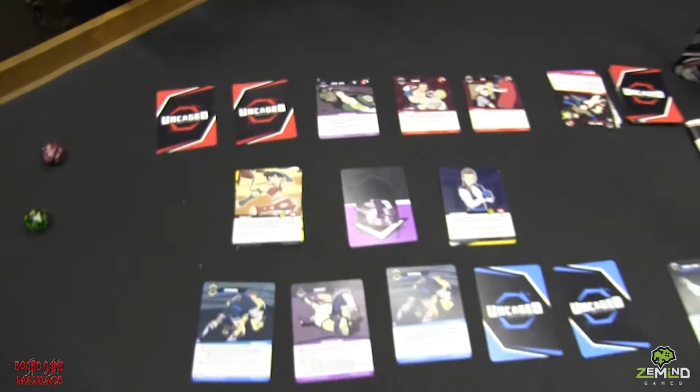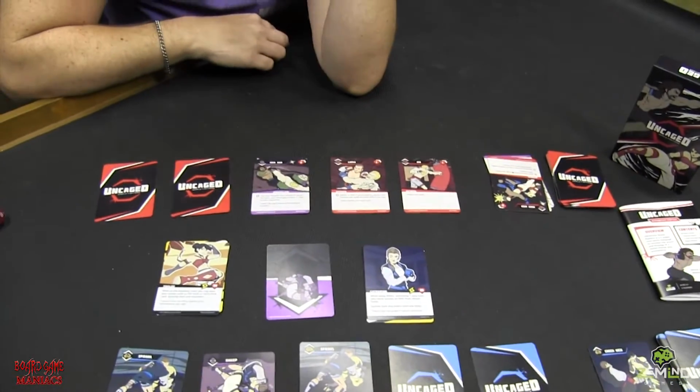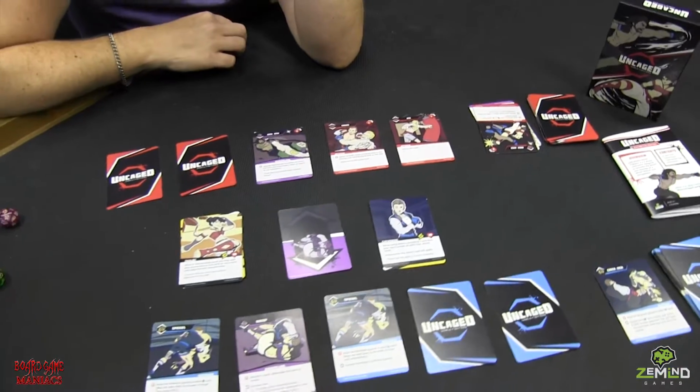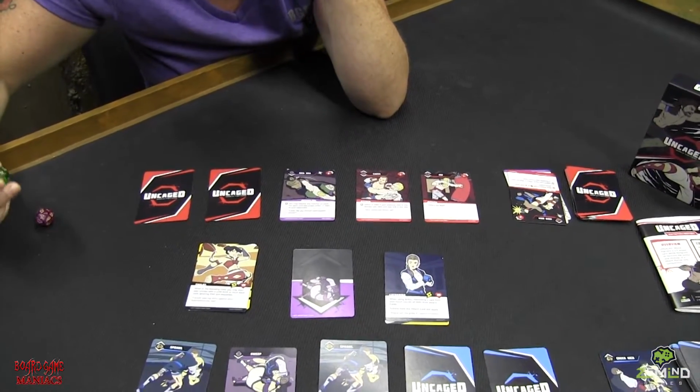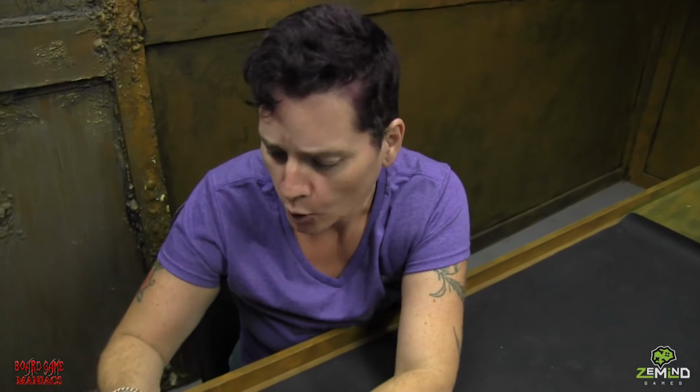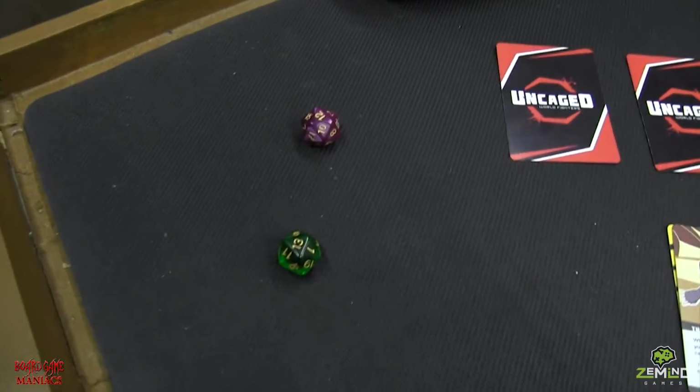So now I take 5 damage. What does that bring you down to now, honey? Right now I'm at 18. So 18 take away 5. I think that brings you down to 13, which is only 1 more than what I'm sitting at. That's right. Oh yeah, I'm only at 18 points. That was a good card, I have to say.